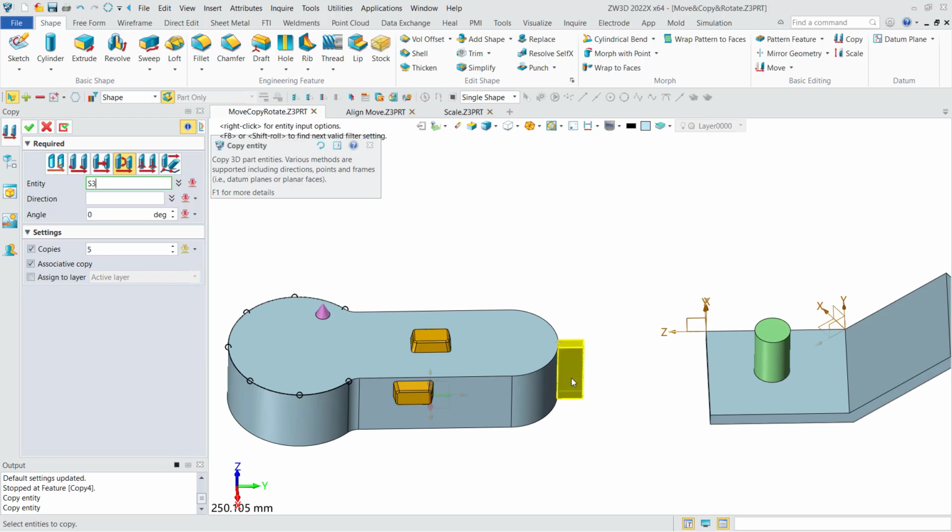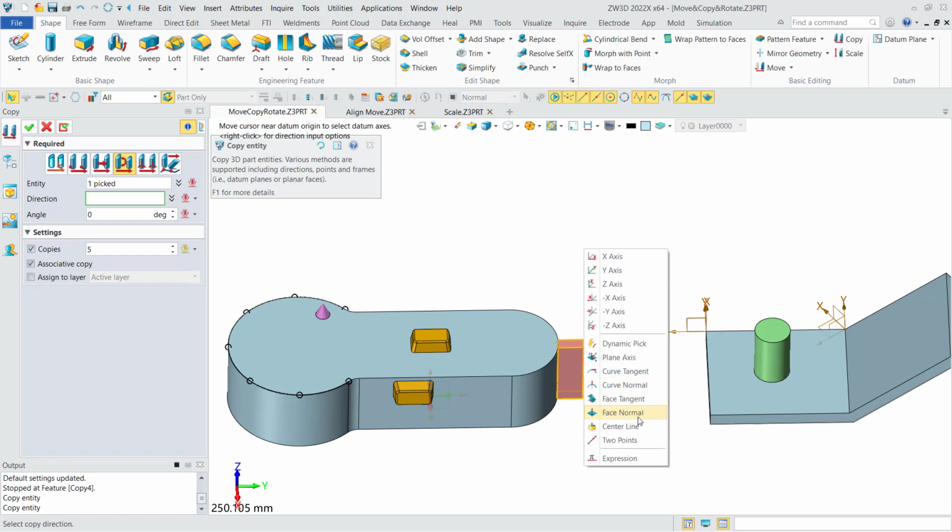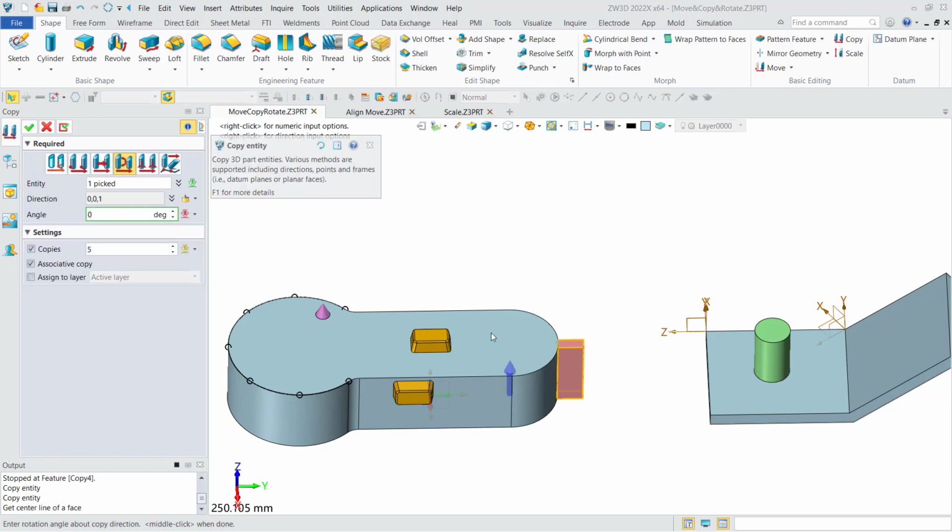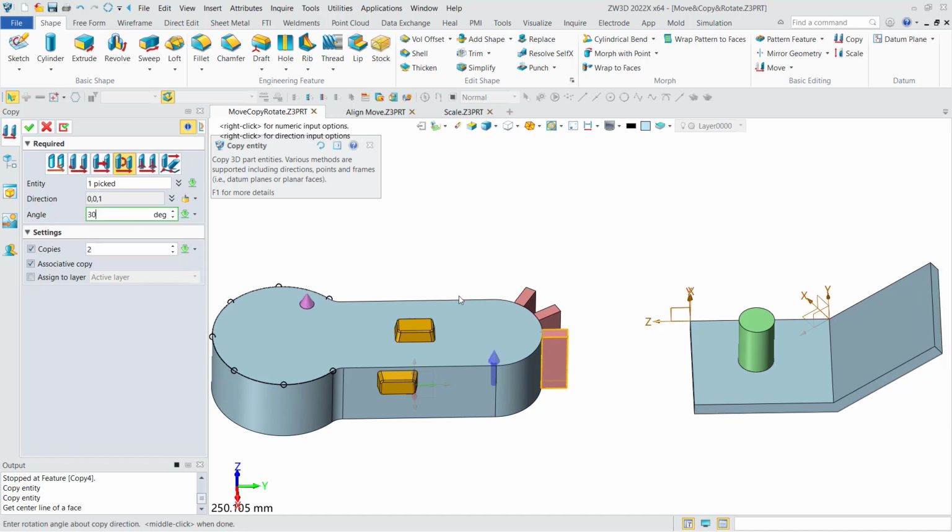Here we select the base entity and then we select a direction. We can use the center line of this face as the axis. Then we define the angle and the copies. Angle we make it 30 and the copies we make just 2. Now you can see the result.